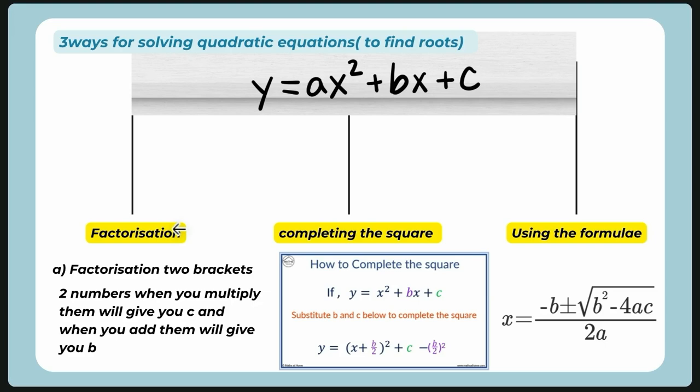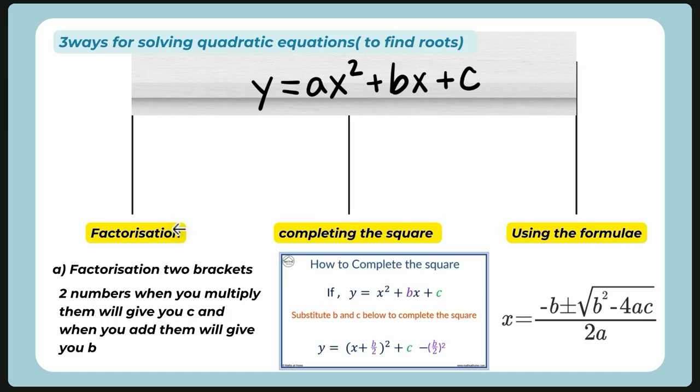You really need to know how to do factorization because it definitely helps later on. A lot of students I see, they're only doing the formula, which is incorrect. You need to also know how to factorize and how to complete the square because it will definitely help you and improve your skills. Harder examples for factorization would be when a has a certain coefficient value. So for instance, if your quadratic equation is 2x squared plus 6x plus c, so you have some coefficient.